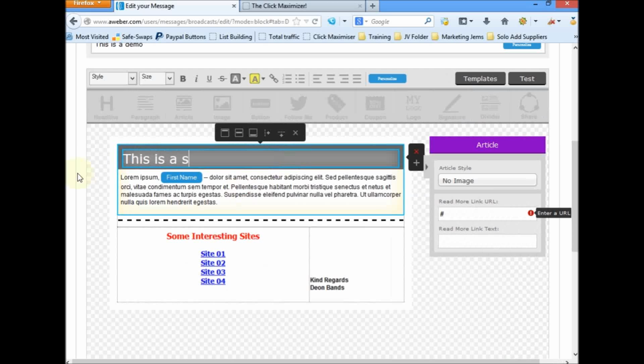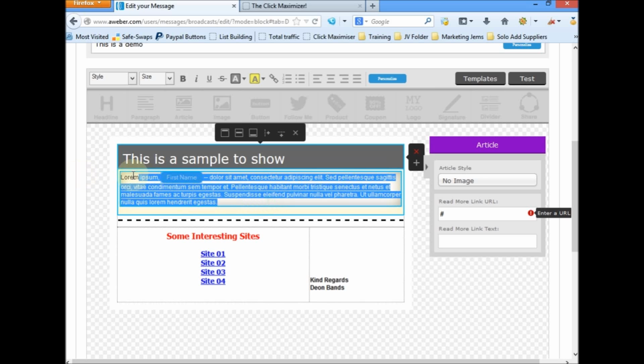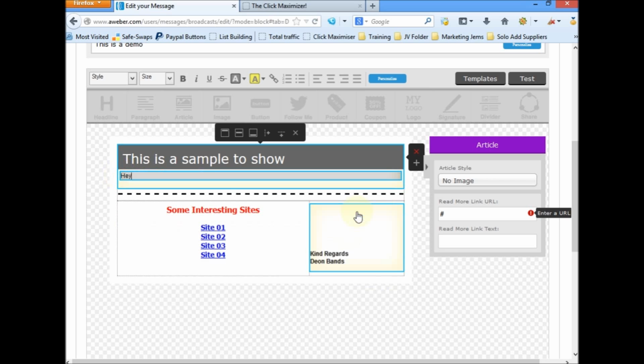See, no formatting, it is just simply type and go. And then you've got your heading. Now you complete the content. This is your normal swipe content.